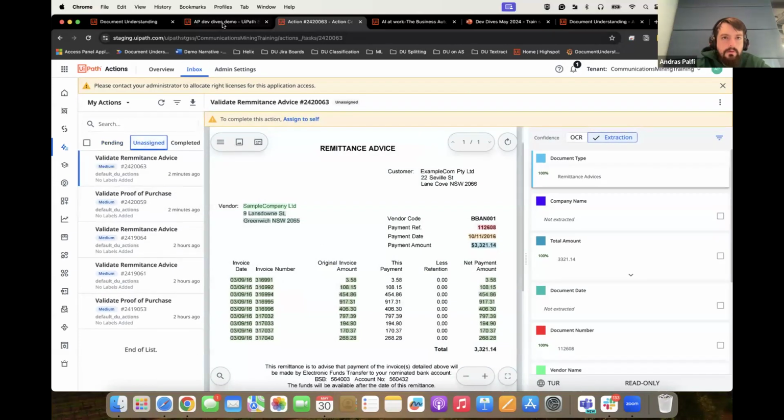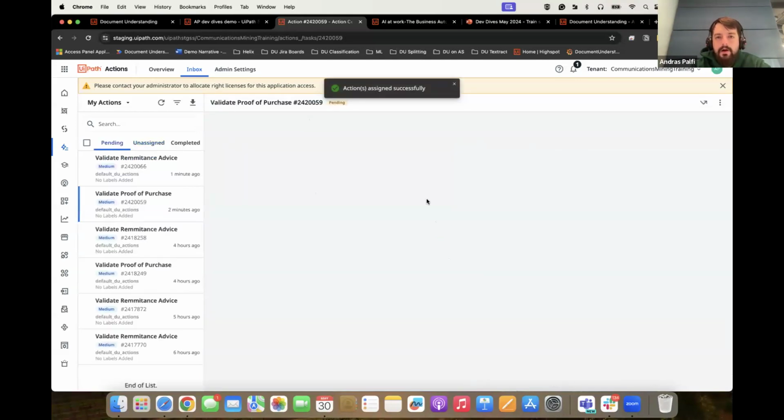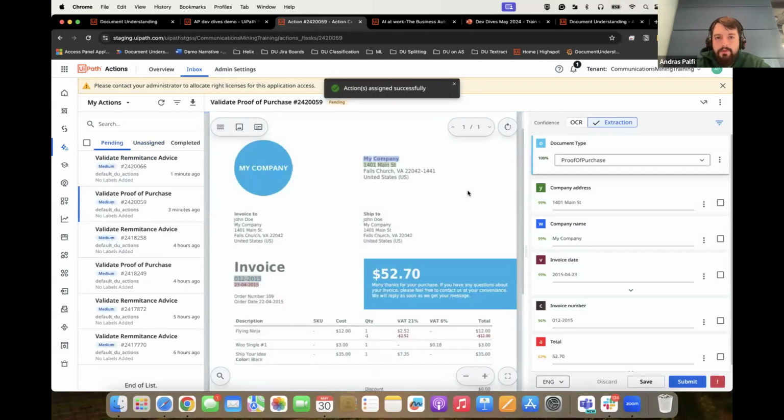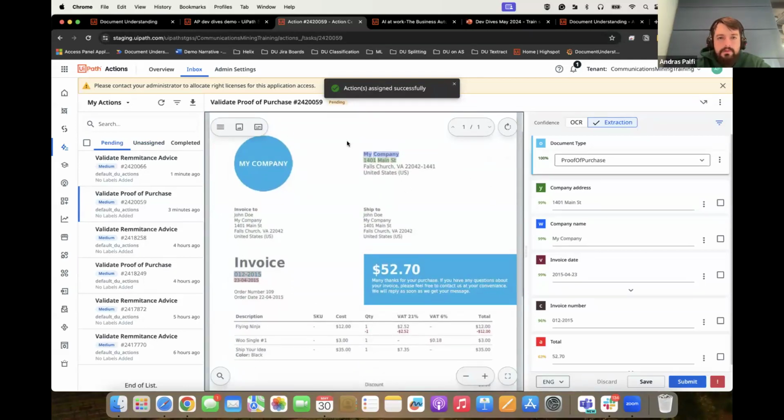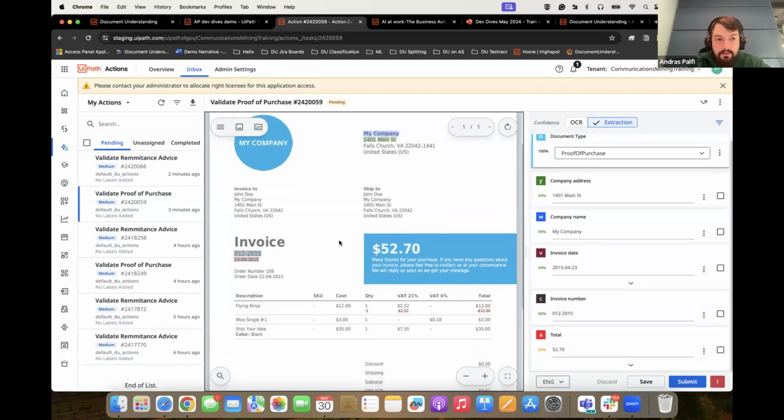Okay, and then we also have a document that is a proof of purchase. Let's see. Okay, it should be here somewhere, 2 minutes ago. Yeah, proof of purchase. It's this one, and this was processed by our custom document model. So here you can see, again, it's a very simple example, but I just want to prove the point that this is a model that was trained on a handful of documents, but it can extract these simple fields, and also provide a confidence score, which, as I mentioned, can be used for you to set the right thresholds for precision and recall.